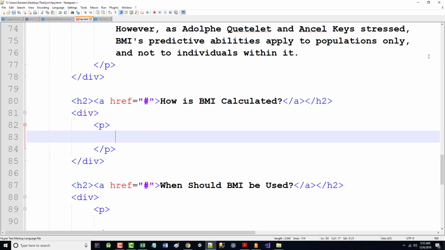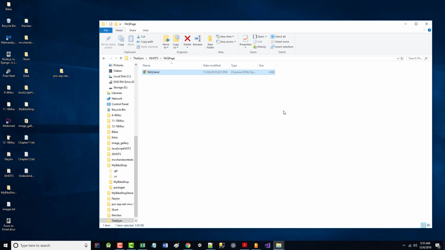All right. So, how is BMI calculated? Whoops. Why do I keep doing that?